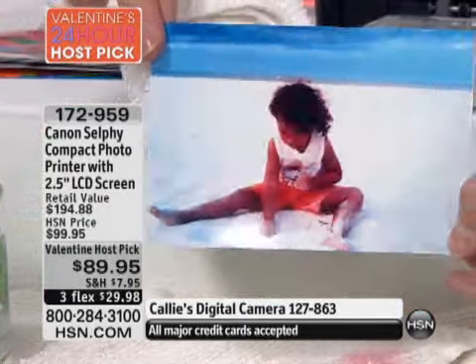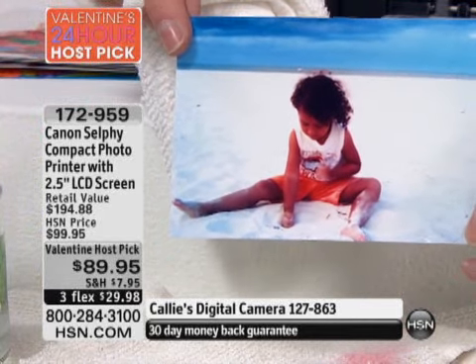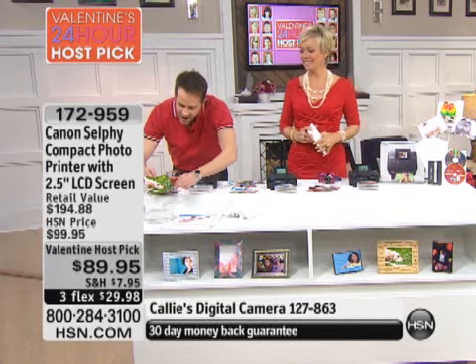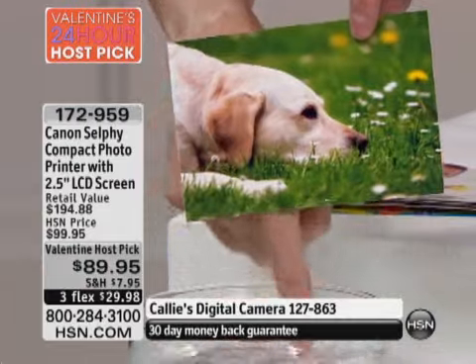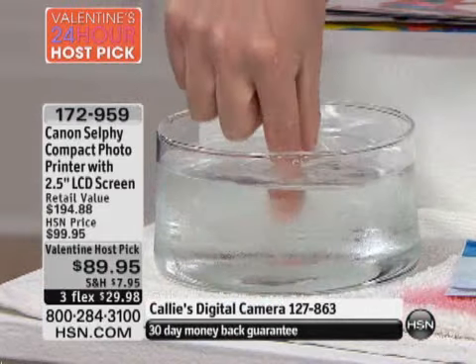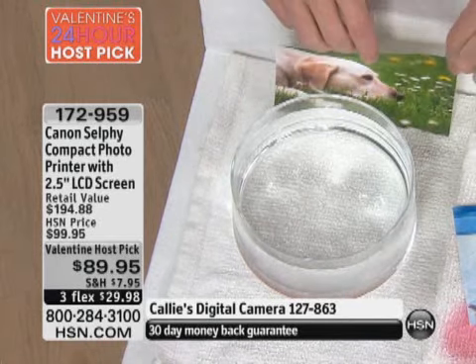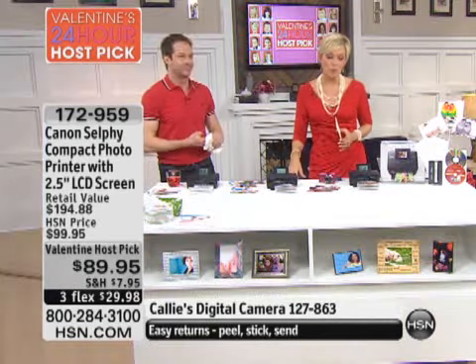These photos will last literally forever. And remember our little doggie went for a swim earlier — look at my bowl of water. If any ink had come off, this water would be green — but it's not green at all because the ink doesn't come off. You know what it's like when you get pictures printed on substandard quality paper — they fade, you can't see the image anymore, or the colors start oozing into each other. Technology has come a long way, and Canon is a huge trusted name in the industry.